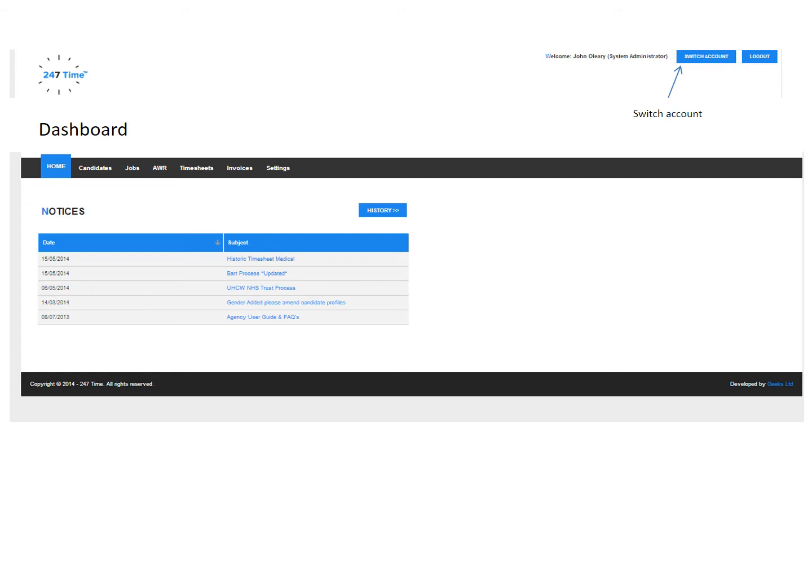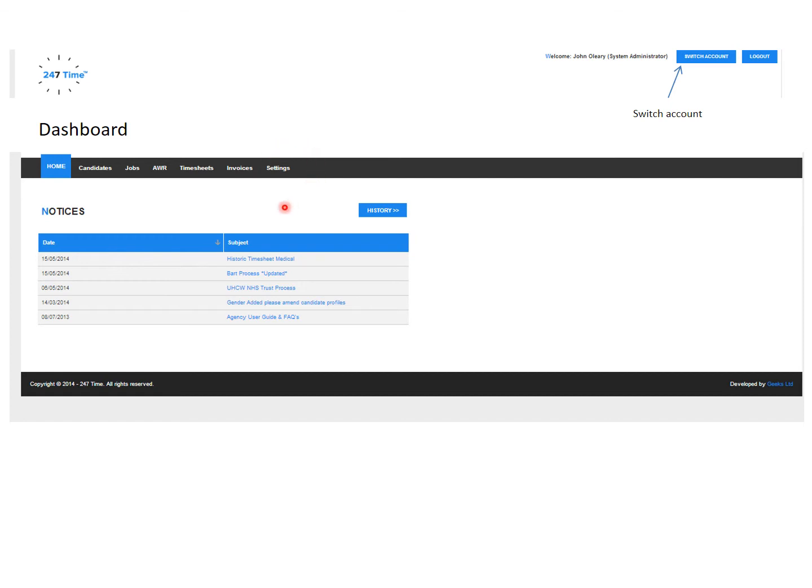And the dashboard is our means of conveying information that we think is important for you to see. So you can see here that we've got some items, and to look at that particular notice, you just click on the blue. You can look at other historical items by just clicking on the history tab. The top navigation bar here, this black bar, if you think of this as the drawers in a filing cabinet, this is where you'll go to look at information.